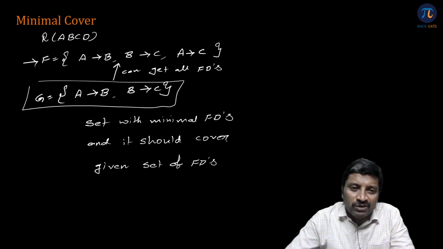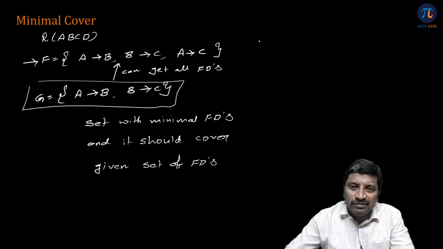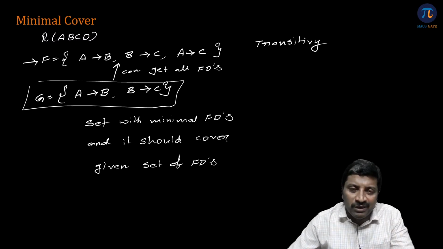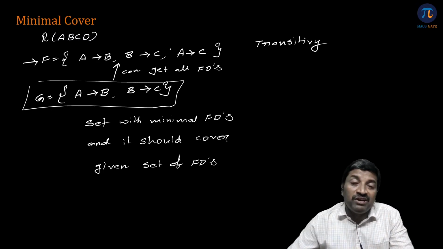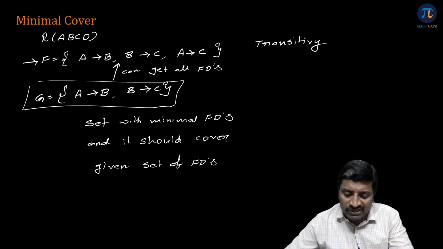Sir, this is a small example so that you can easily understand. The third one can be obtained from the first two. What is the rule, sir? If you have attended that class, we have a rule called transitivity. By the transitivity rule, by using 1 and 2, I can get A implies C. So that's why there is no need to mention the third one. But whenever they give a new set of functional dependencies in which we cannot guess the minimal cover, what is the procedure we need to follow to find it? Let me explain the procedure first.